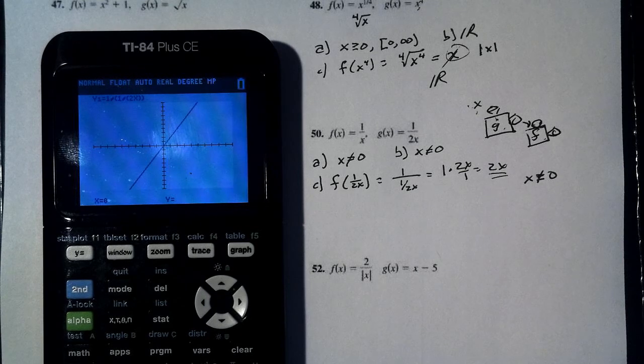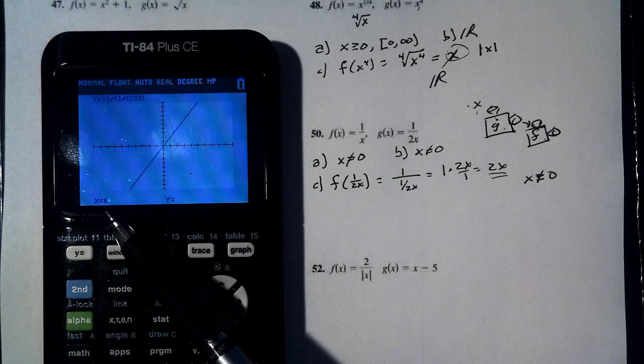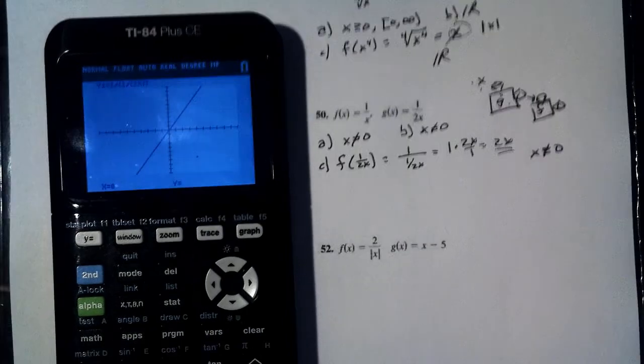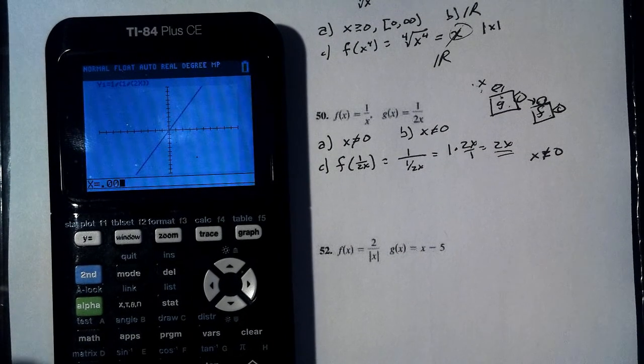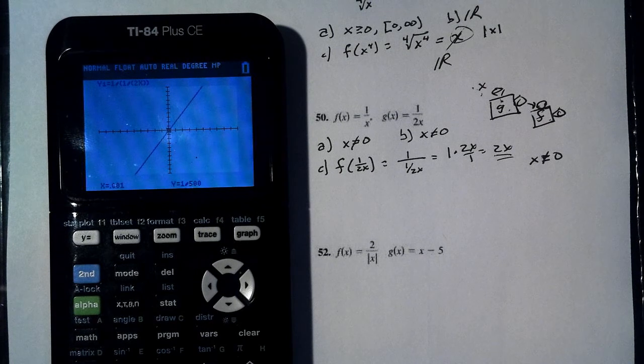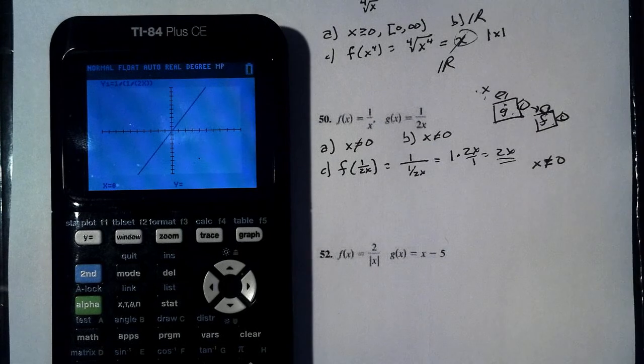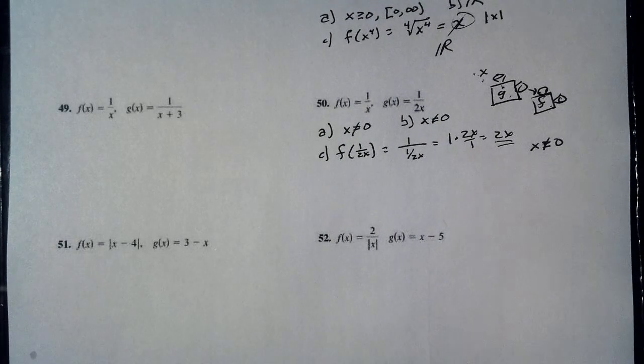I put in 0 here, and we see, wow, it looks like 0 is at 0, but 0 does not exist. If I put in 0.001, I'm at 0.002, or 1 on 500. Interesting that it went to a fraction like that. But if I put in 0 again, it does not exist. So once again, a little sneakiness.